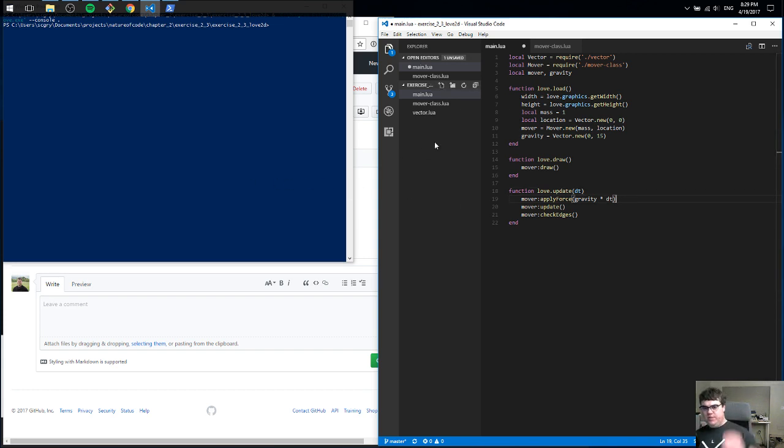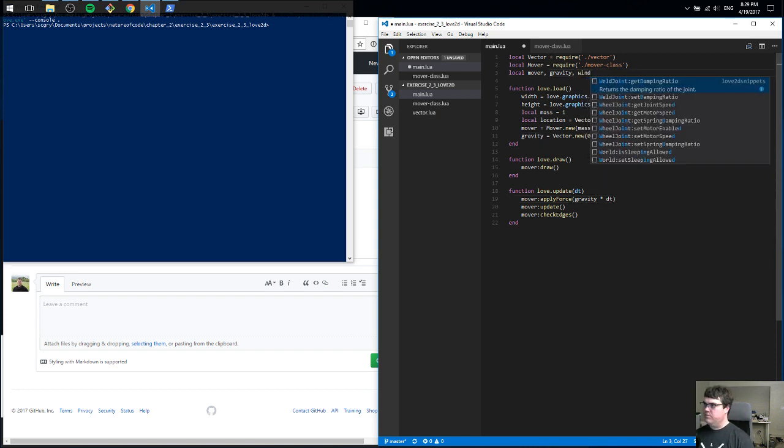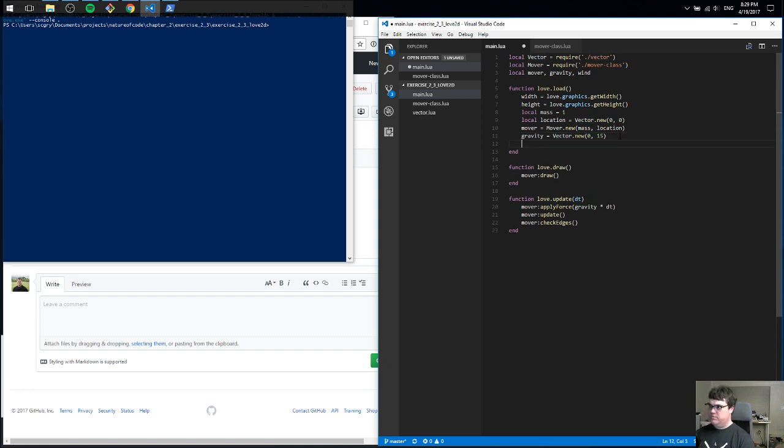and so it's bouncing up and down. Now what I want to do is have a wind moving it to the right. So this one, let's do a positive 0.1. Oh, I keep on forgetting.